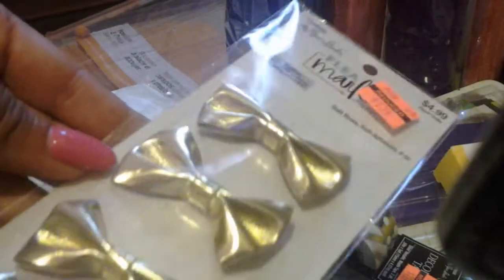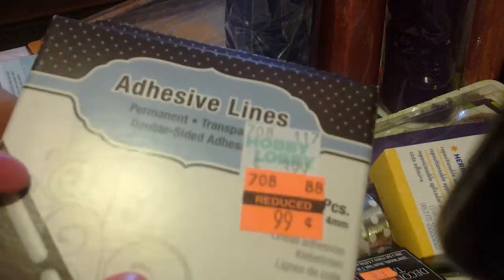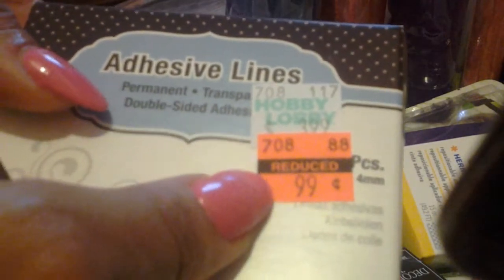Here another. These were in the card making aisle, and $1.24, and you get four of these bows. And look at the original price. So that was good. Let me show you some adhesive. These were adhesive lines, and these are supposed to be clear. I think I picked up the correct ones. I'm not sure, but clear. So I guess these would be good for vellum or something where you actually can't see underneath. I have to look again, but those were on sale. And originally under $4, and now it's under $1.